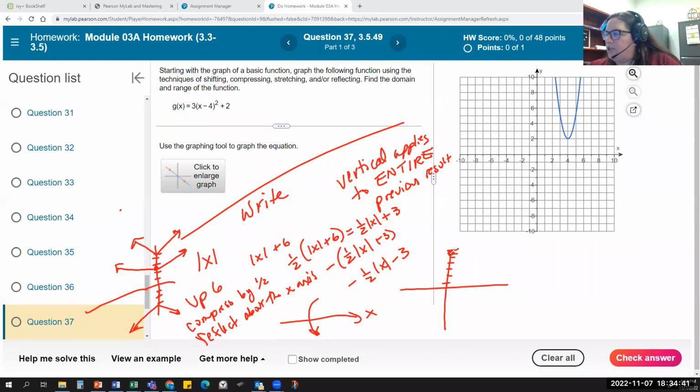If you wanted the equation for this graph that has its 1/2 compressed and it's flipped, but it actually has a shift up 6, then you would need that shift to happen after. But if you're given those steps in order and you're given the vertical shift before a vertical stretch or compression or reflection, then that stretch, compression, reflection is going to change the shift as well. So just watch out for that and be aware of that.